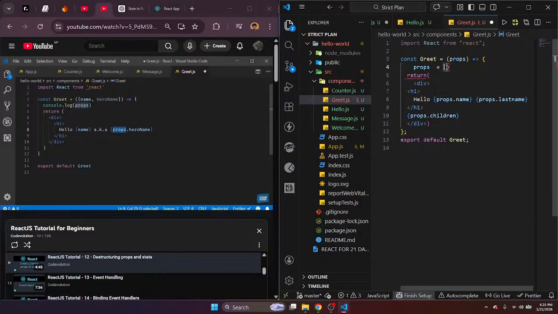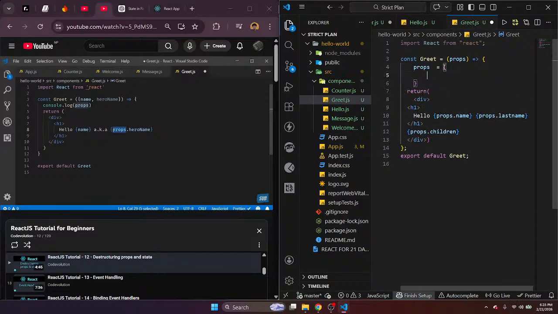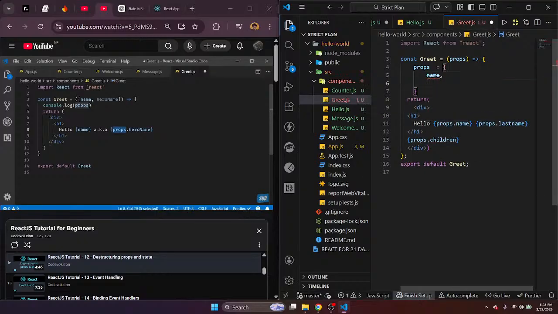And then curly bracket, so it has name, comma, in my case it's lastName, but in his case it's heroName. I'm gonna make you understand from heroName, because I think you will understand from what I say if I do this.